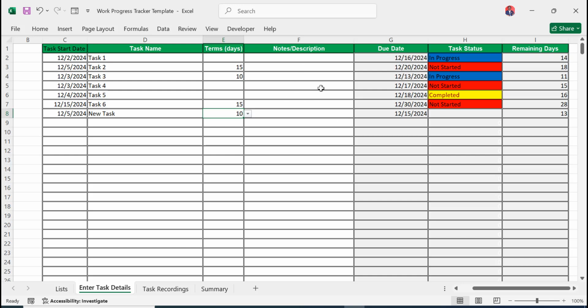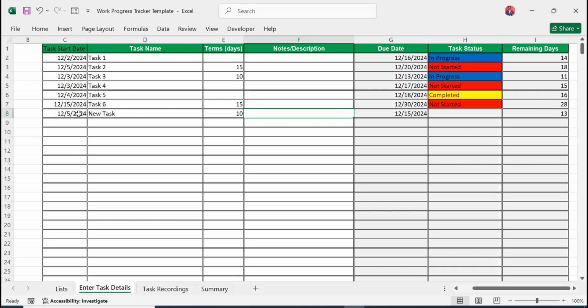Okay, I didn't explain this. This is just the description of the note. Whatever note you want to add, you can just add a short description there, and that will be all. Now like I said, these particular columns come up automatically. So we have seen the due date coming up, we have seen the remaining days. Now these remaining days work with the current date.